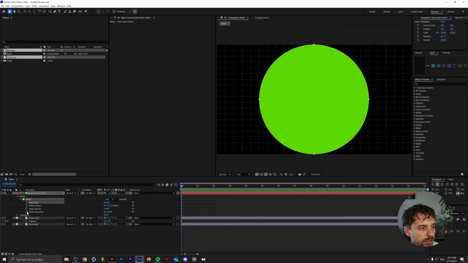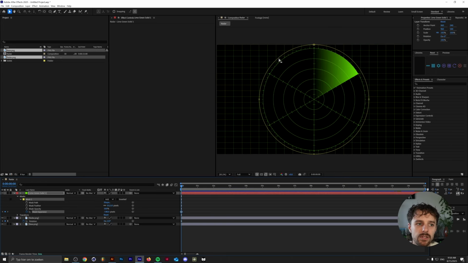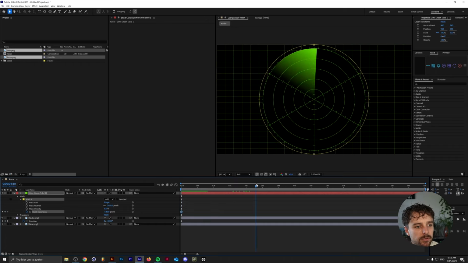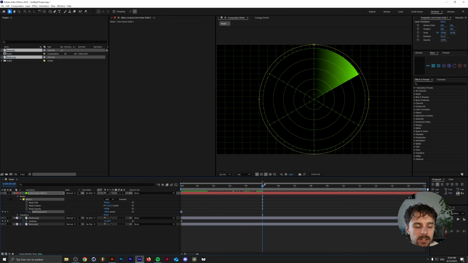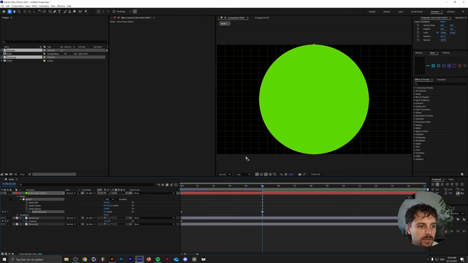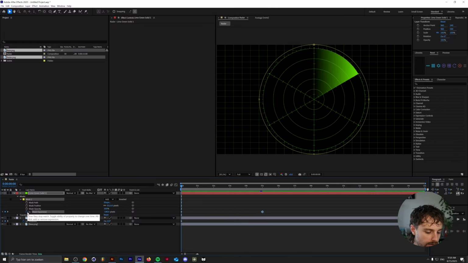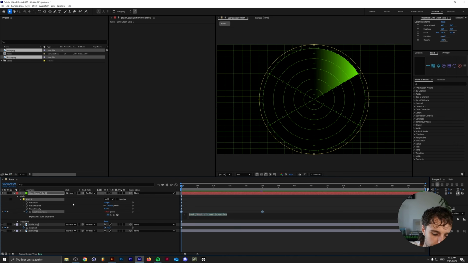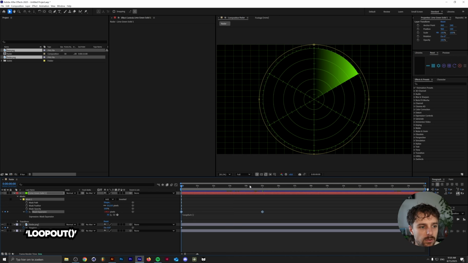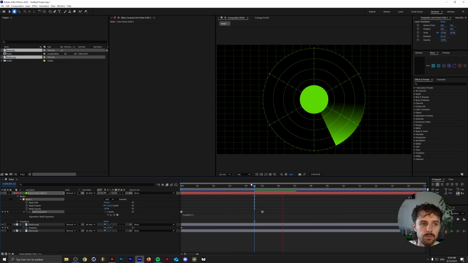And what we want to do is create an animation for the mask expansion. So at first, we're going to click on the mask expansion at the 0-second mark and click on the stopwatch. And we'll change this to minus 540. Because the full circle is 1080 by 1080, this will basically mean that it's completely gone. And if we then move our cursor to the 5-second mark, we'll change this back to 0. So basically we now have a growing circle, which is nice. And the next thing that we want to do is hold Alt or Option and then click on the stopwatch and then type in loop out. And this will make it so that after this is finished, it will repeat the same action again.